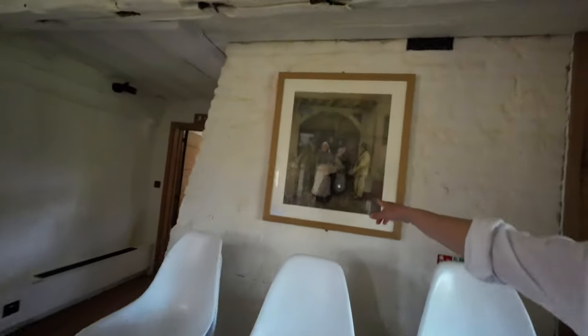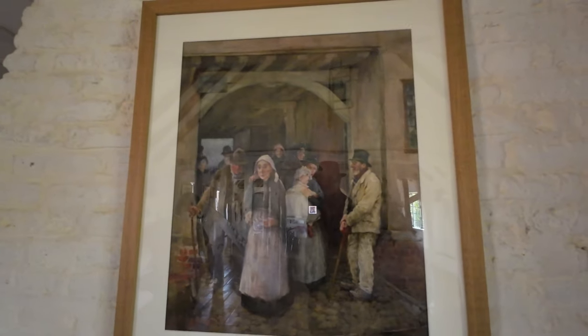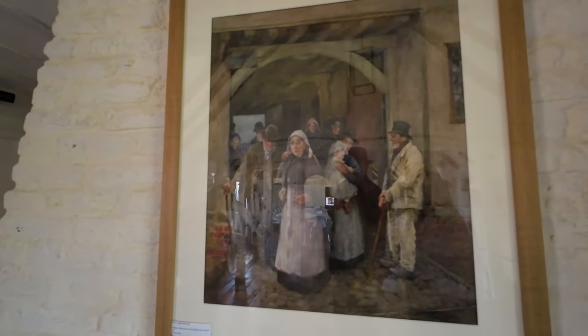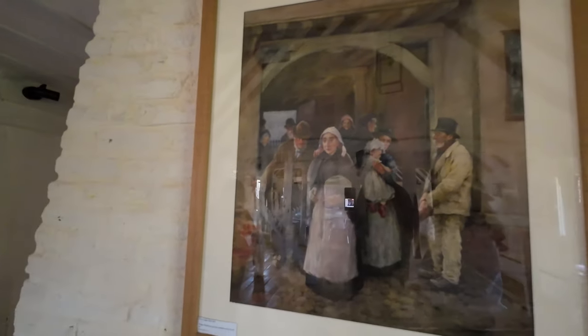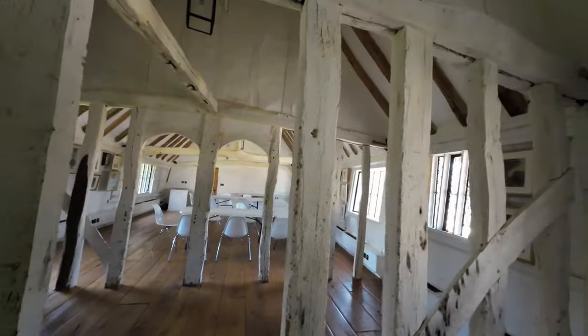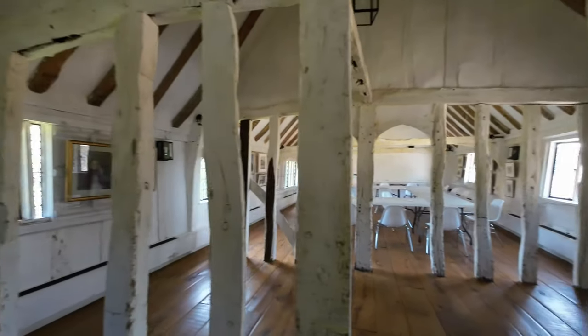Look at this, walking through the guild hall. That's right, that's the big arch down there. That's the big archway where we came through earlier, folks, as we walked in towards the church. Isn't that beautiful? It's been a real pleasure, actually, allowing us up here. Really grateful. I hope you folks have enjoyed it, and if you get the opportunity to come here, you might be able to get a glimpse in here.